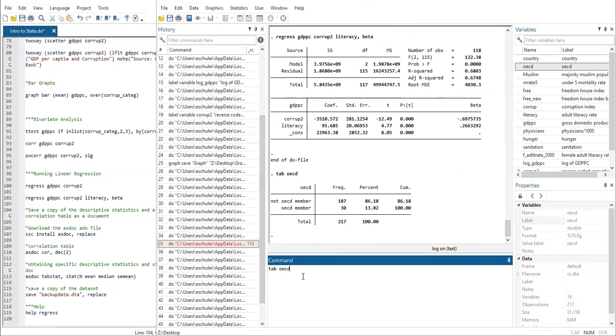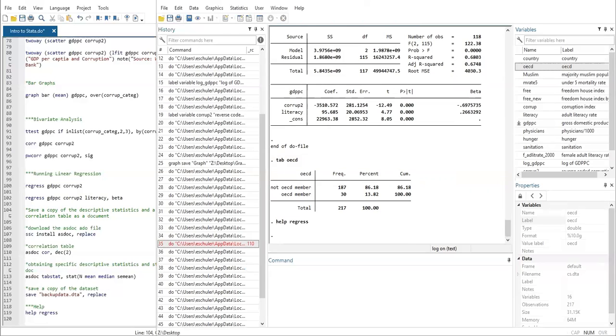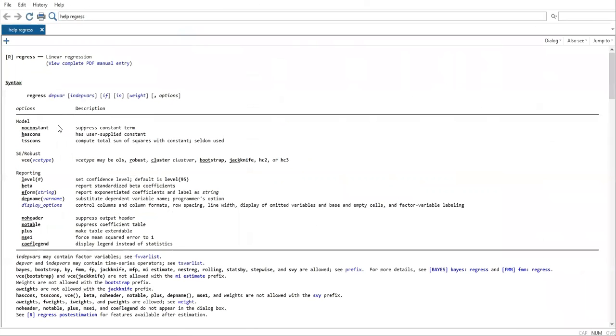So how did I know what options were with regress? You can type in help regress, and in a separate tab, it's going to pull up the help file. It tells you the syntax, how it needs to be written, and all the different options. Here's that beta one I used.